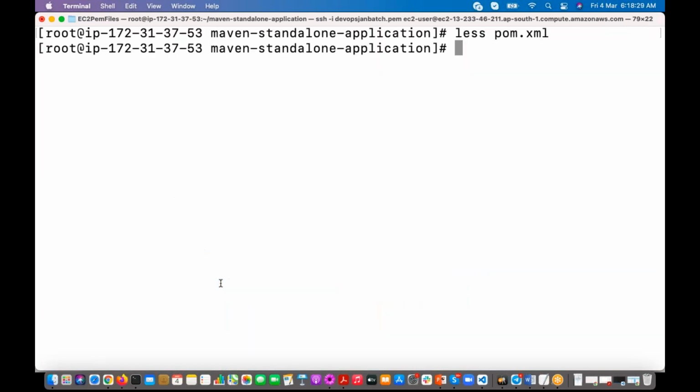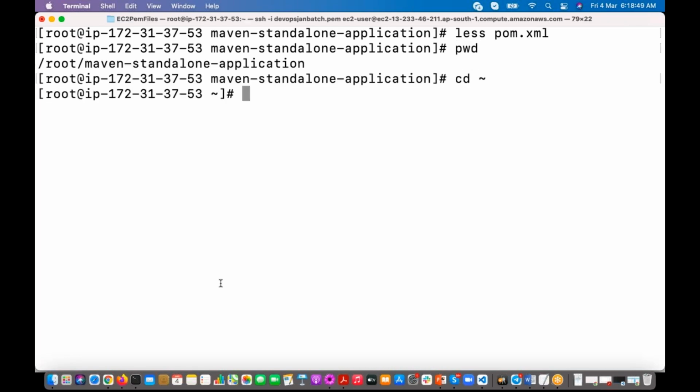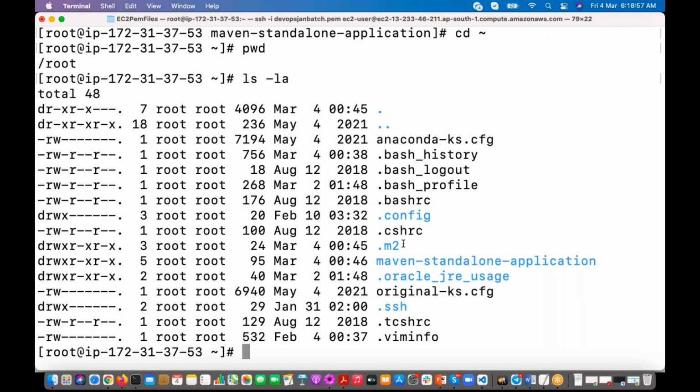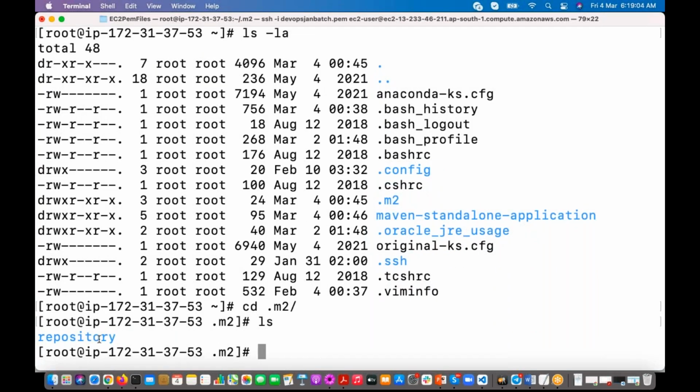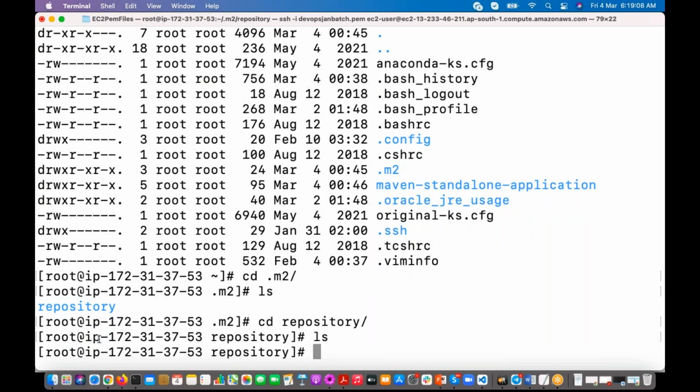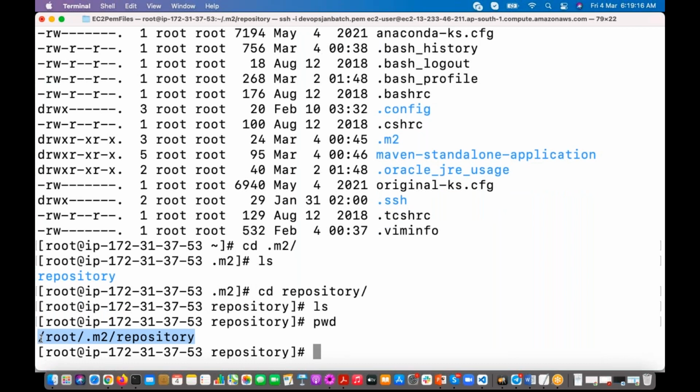Okay. So now if I execute mvn package, what will happen? It is going to create a package. Right now we are in this particular directory. If you go to the home directory, which I have moved to, just type ls -la. If you observe, do we have the .m2 directory? Yes. If you go to that .m2 directory, you can see the repository directory has been created. Go inside that repository directory, and you can see nothing is there. It is empty, right? This is your Maven local repository. This is the default path.